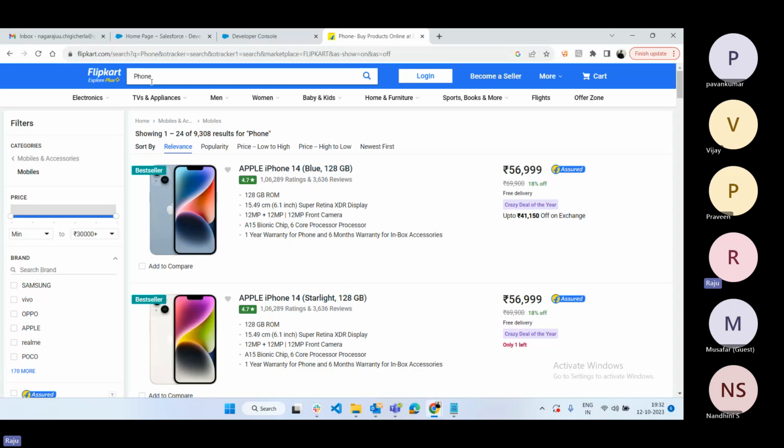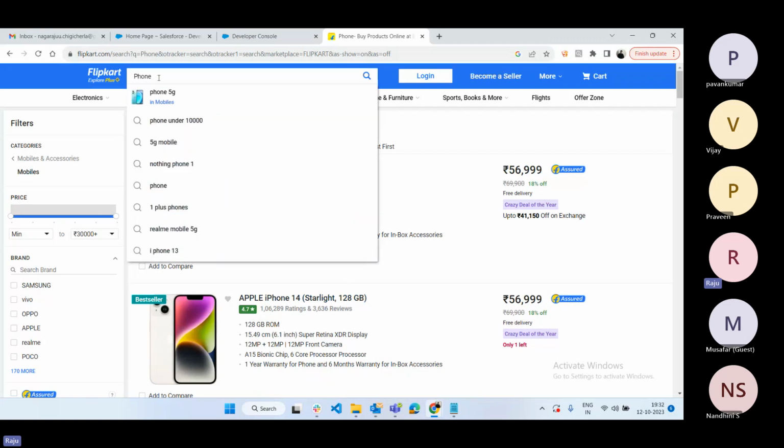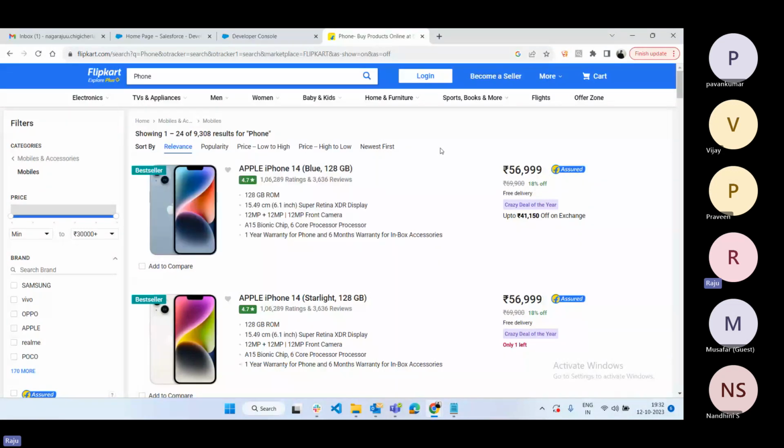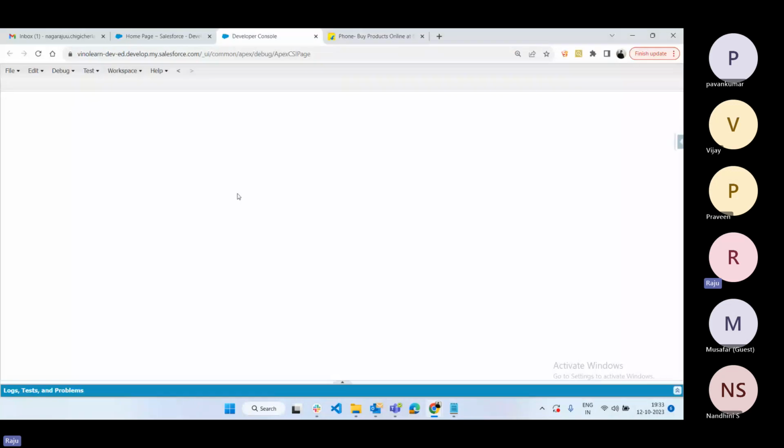Based on user input. Sometimes the user gives multiple inputs here. How do we pass that multiple input to a SOQL query? How do we pass the where condition? Directly we can use where name equals like something. Instead of passing multiple where conditions, we can pass a string to the SOQL query and get the data easily by using a dynamic SOQL query.